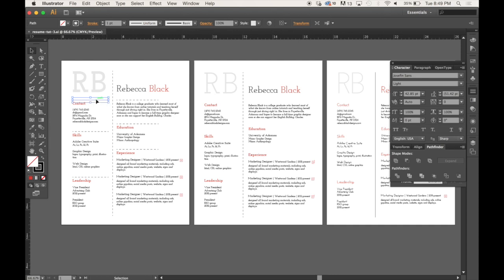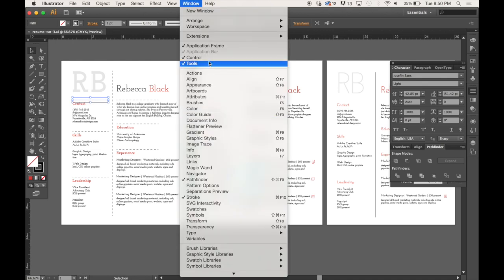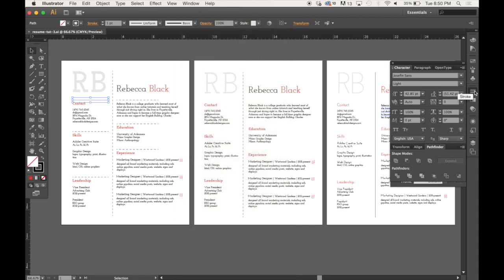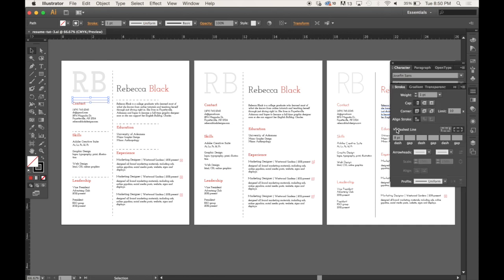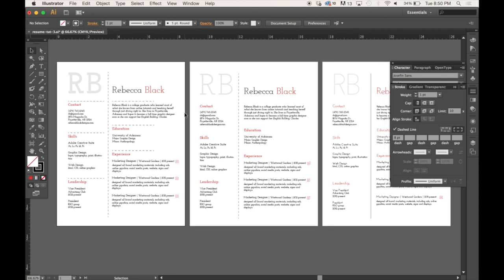You just click on whatever line it is you want to make dashed, and you come over here, and there should be a stroke button. If not, like I said before, you can come up here and go down to stroke and click it, and it should come up. But when you go to that, there's a checkbox where you can click, and it says dash line, and then you can just play with this pointage here. I have it at 8 point and just get it to the way you want it to be. But that's really interesting to do.